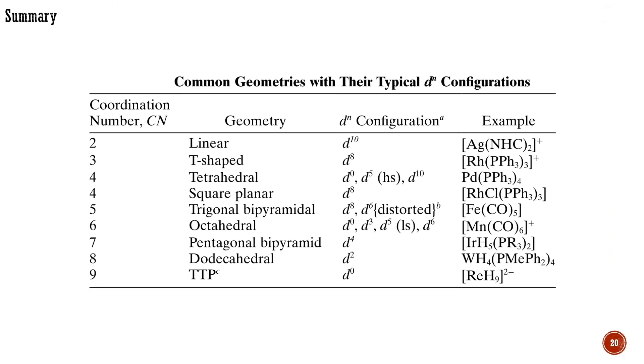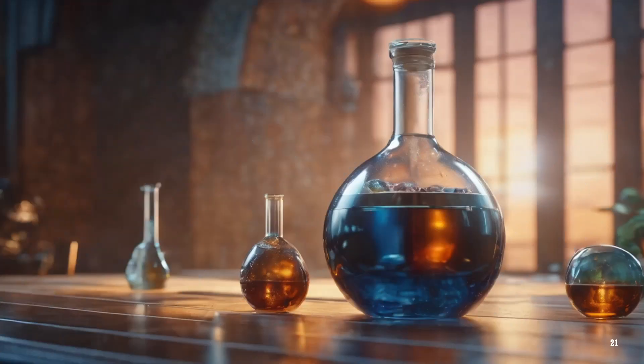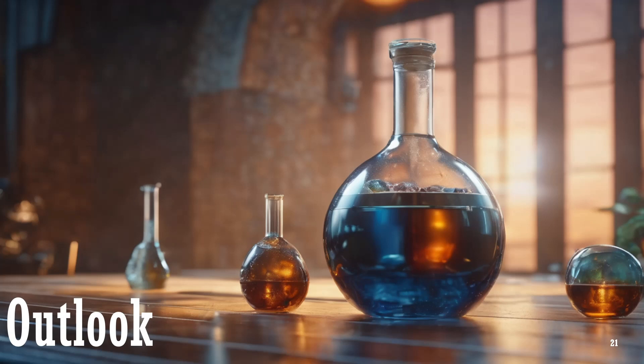In conclusion, we have learned about the relationship between coordination number, d-configuration, and the geometry of transition metal complexes. We have observed that the geometry of organometallic compounds is influenced by the tendency of ligands and non-bonding lone pairs in the given complex to stay as far from each other as possible. You have been introduced to a web-based application that can be used to visualize and understand the geometry of transition metal complexes. Good luck with your midterm evaluation and the upcoming modules on the use of organometallics in organic synthesis. Your contributions to this module are greatly appreciated.